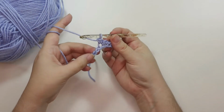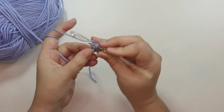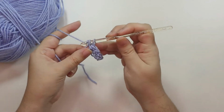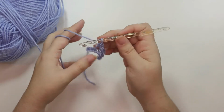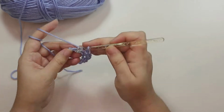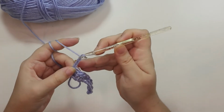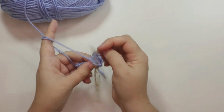So that is, again, through my chain, yarn over, and through both. To start a new row, I'm going to turn the work over and chain 2.